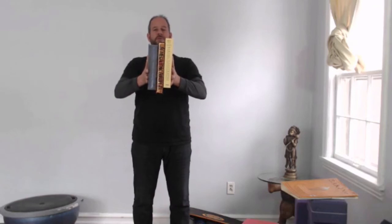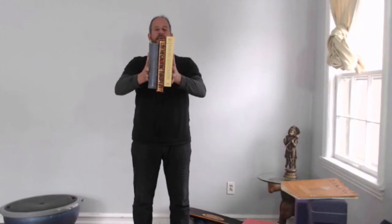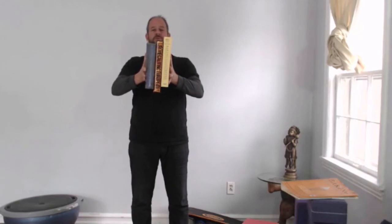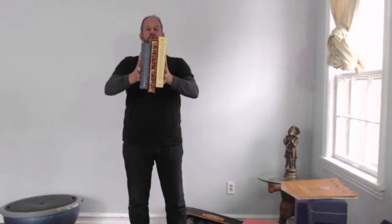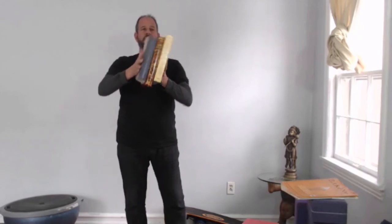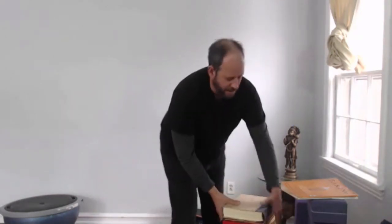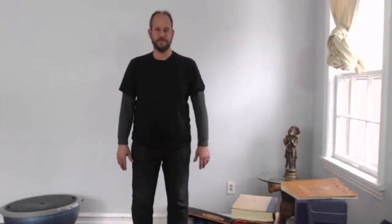It's really interesting. When I use the cork blocks, which are a little heavier than the foam, I'm able to extend my arms all the way out, and the work is in the biceps, triceps, deltoids. And this work is all pecs, right? I'm all in my pecs. Nice, there was a minute. All right, I'm going to give myself maybe 30 seconds of a break, and I will come back to four books, and hopefully you're joining me.